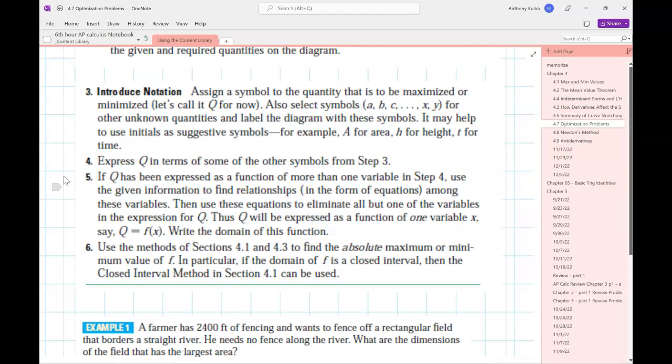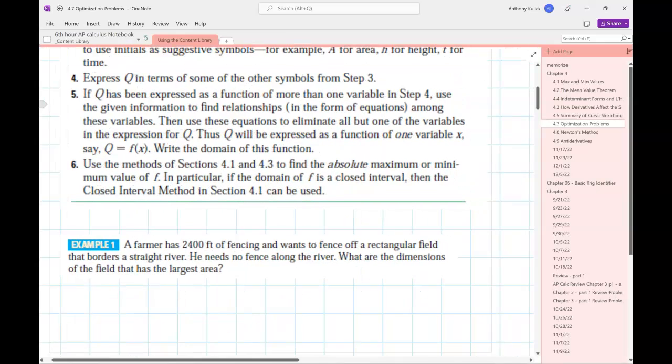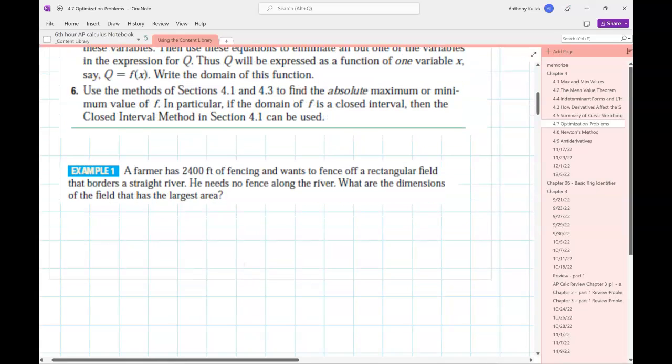Okie dokie. All right. The rest of this is basically examples. So no new concept, no new ideas going on, just all application here. So we're going to take these things we already kind of know about and solve some problems here.